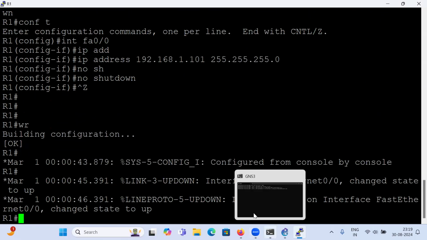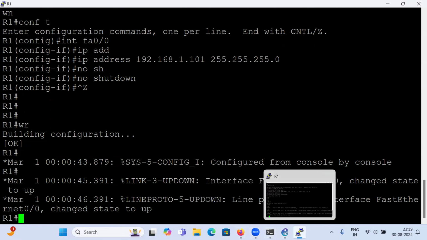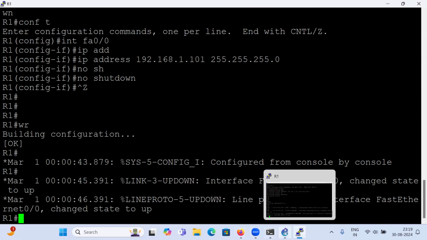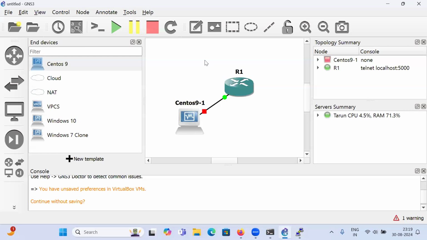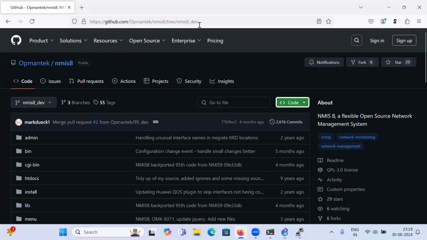And now I am going to start my NMS software, my CentOS machine within GNS. So click on start. The VirtualBox VM will be started automatically. And here is the NMS link download.